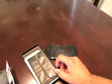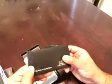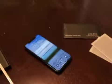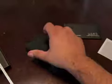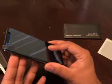They have some installation tools, and this is the privacy filter. Let me wipe my phone up a little bit. They have two of them. It's really cool. Oh wow, there you go.